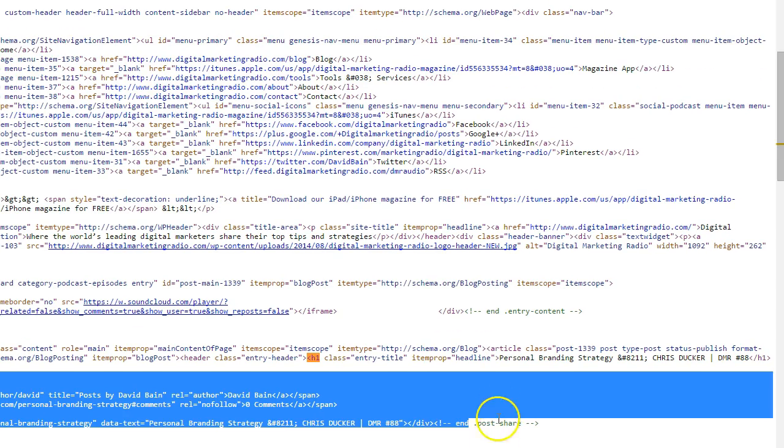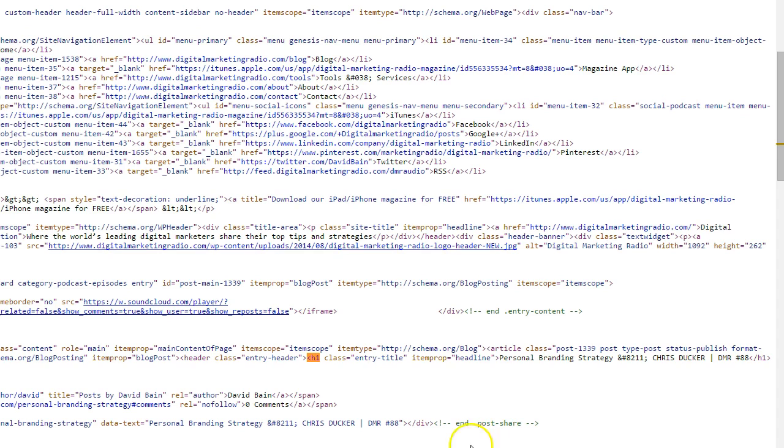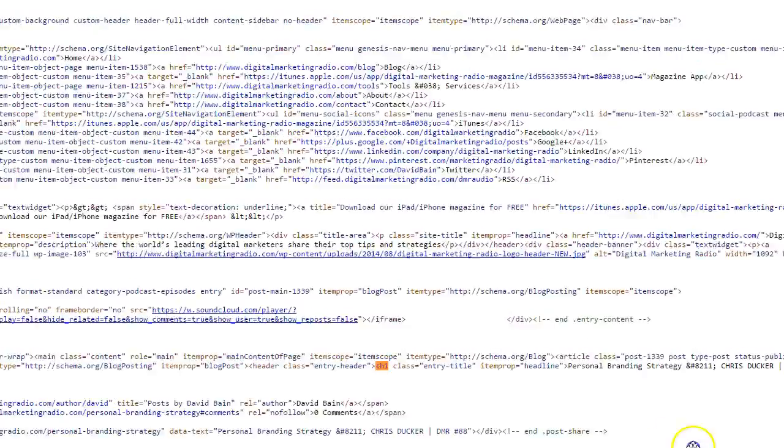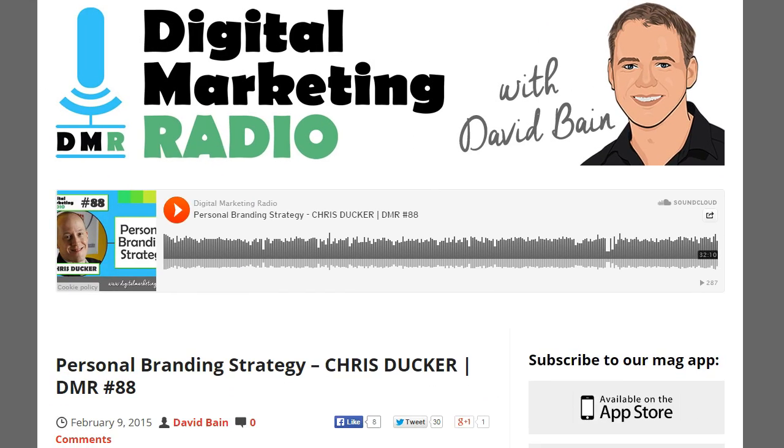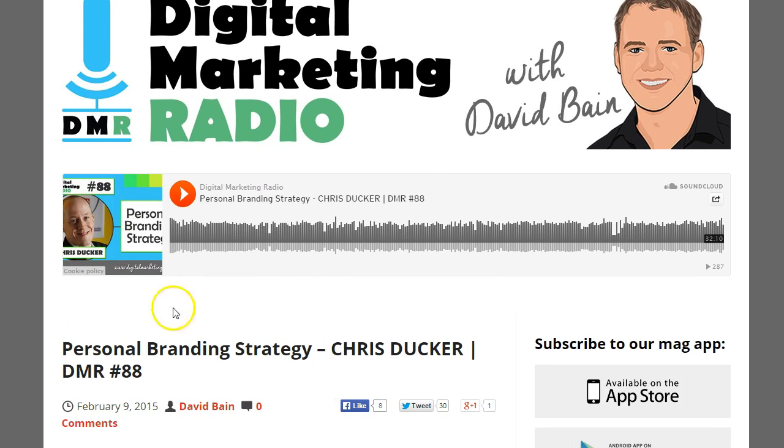So if I can drag the video screen down there, then you will see H1. Don't worry about this piece of code there as well, because that's just a little bit of extra notification really to search engines, but this bit is what you're looking for here, and that is the heading. So that's actually the heading tag, and you can see where DMR #88 comes in there as well. Okay, so that's H1 in the source code, but it is also visually seen on the web page, and generally it's the biggest text on a web page unless it's styled otherwise.